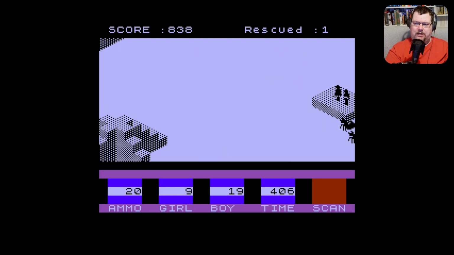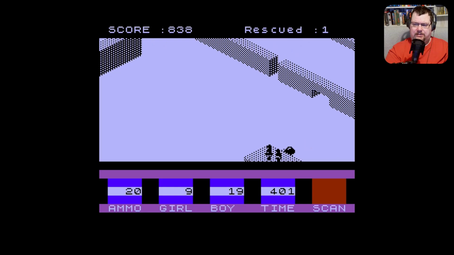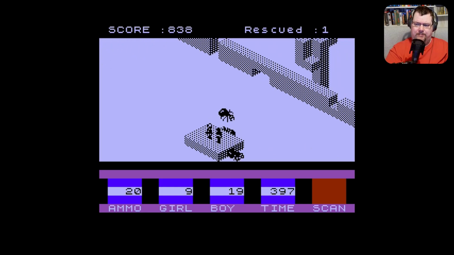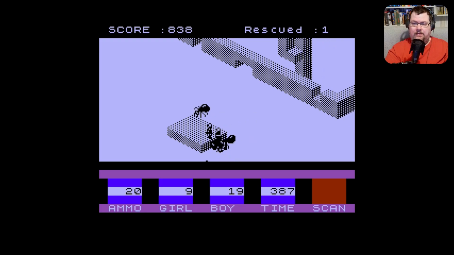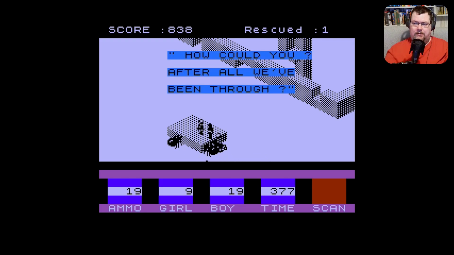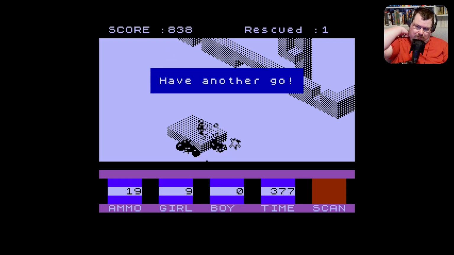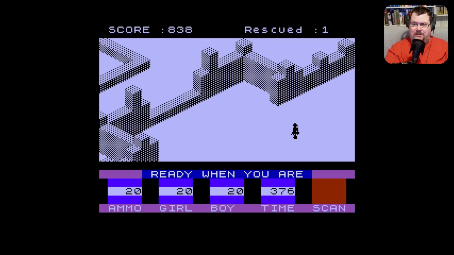Now, the one thing you can at least rely on is that when you're not at ground level, the ants can't get you. How could you, after all we've been through? Okay, so you can blow up the people you're rescuing as well. So that's good.